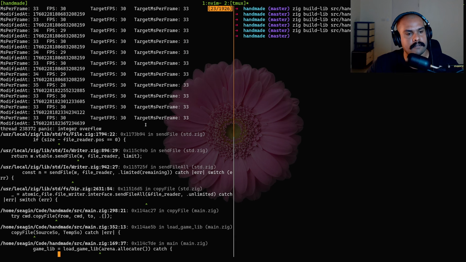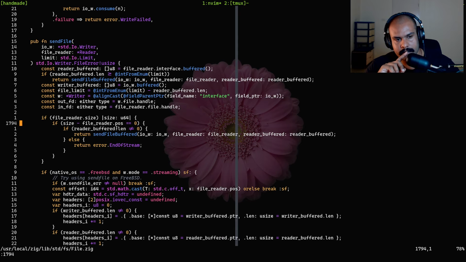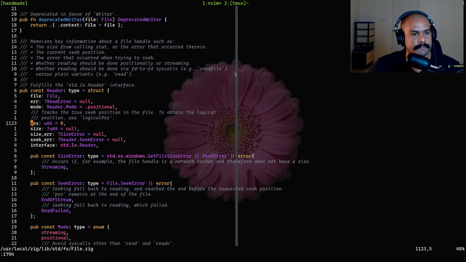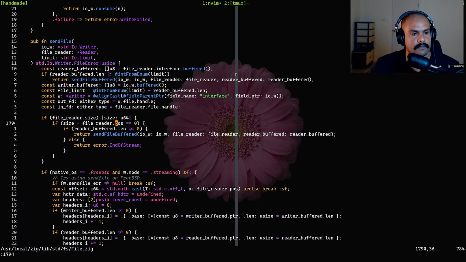Integer overflow. It's a negative number, probably why, because size is a U64. What is file reader position? It's also U64.